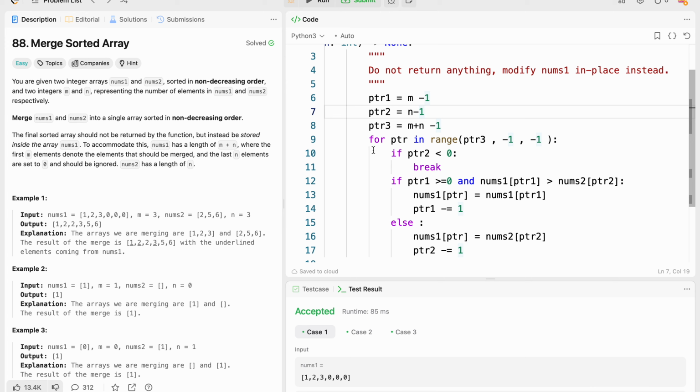Since we are looping through all the elements of the first one, right, looping through pointer 3, which is m plus n minus 1, the time complexity is O(n), and we are not creating a new array, we are just placing these numbers into the first array, and it's called merge, right? So the space complexity is O(1). Beautiful. Thank you for watching.